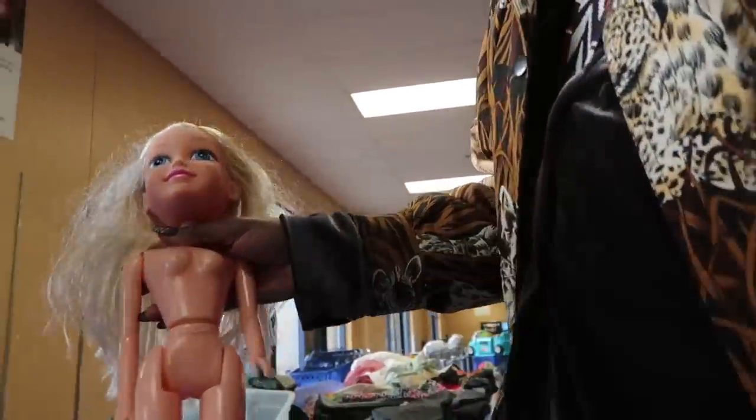Oh, what kind of doll is this? Why is her vagina ribbed? It's ribbed for his pleasure. Right. That's right. She's smart. All right.